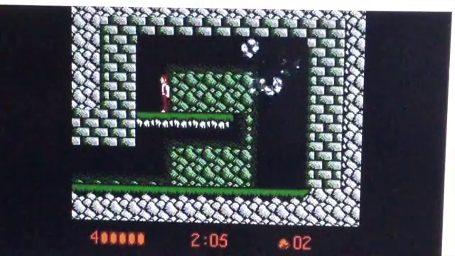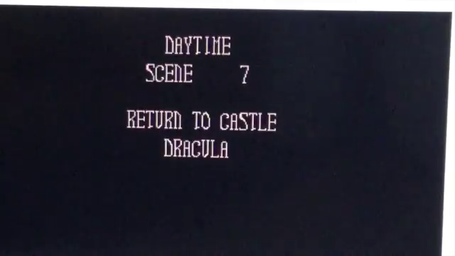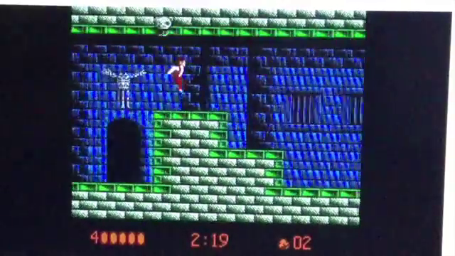Damn. Now we've cleared out. It's called Return to Castle Dracula. It's one of the final stages in the game.